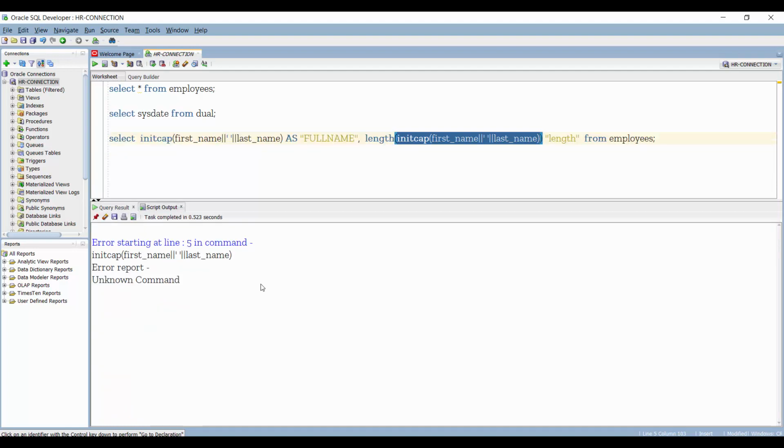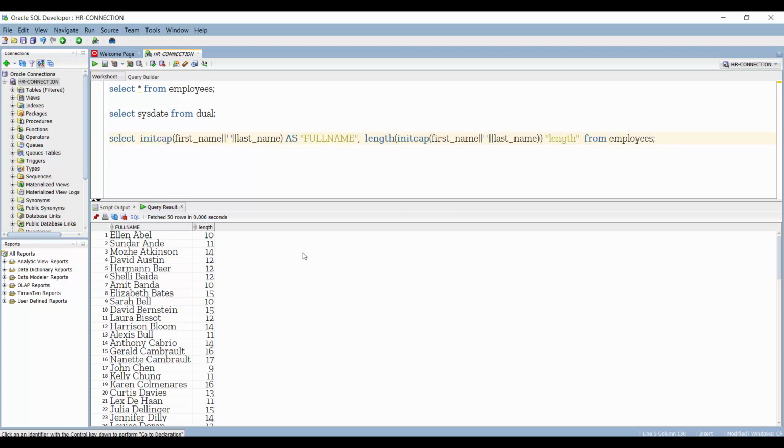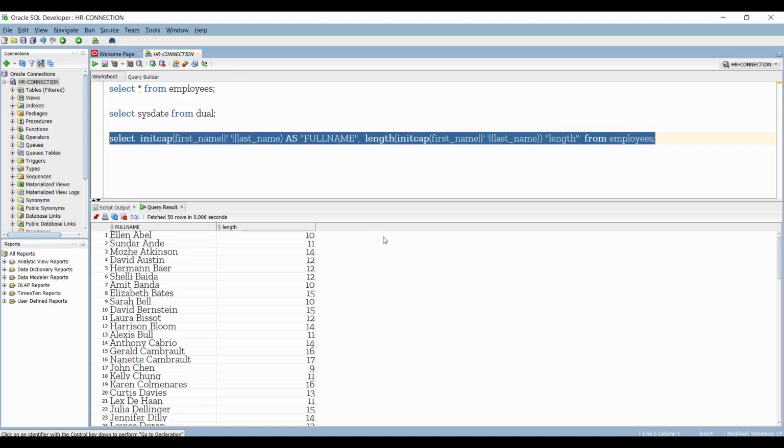Oh, okay, I have an error message here. Let's find out what that error is. Okay, I'm running just the selected part of the code. So please let me run the entire code now. Alright, so there was no error message. Just a slight misconception. I highlighted part of the code, so when I clicked run, it was running just the highlighted part. By the way, that's a way to run a particular highlighted piece of SQL in your SQL worksheet. This will give us the required output.